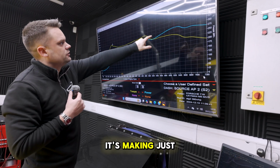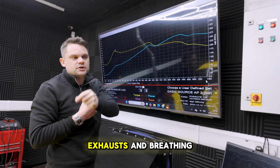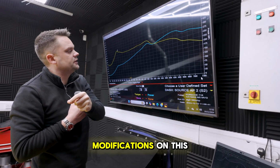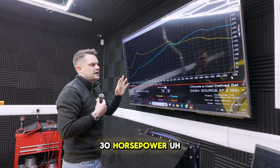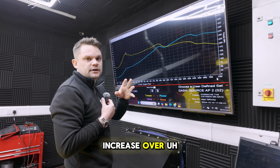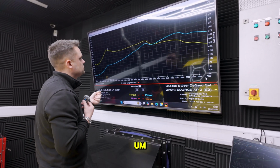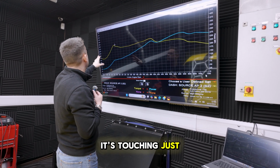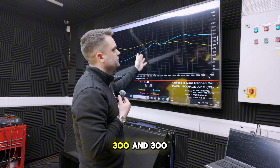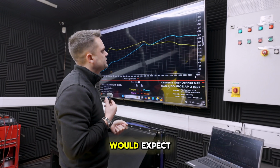It's making just over 300 wheel horsepower now, given that we've got sports cats, exhausts and breathing modifications on this car. To expect somewhere in the region of 25 to 30 horsepower increase over the standard quoted figures, it's not unachievable, so it's about right. In terms of torque, it's touching just 300 foot-pounds. So we've got 300 and 300, which is what I would expect from a stock car with some additional hardware.